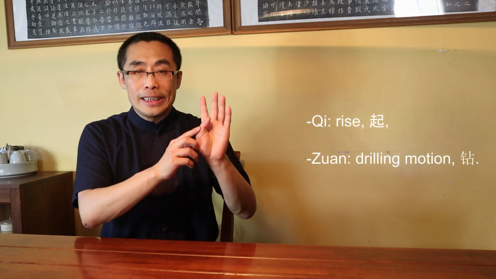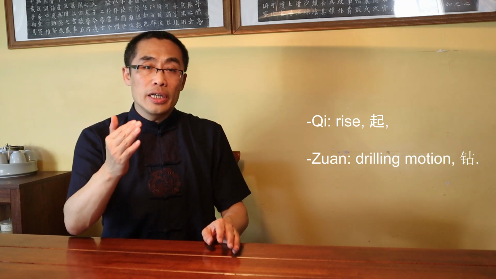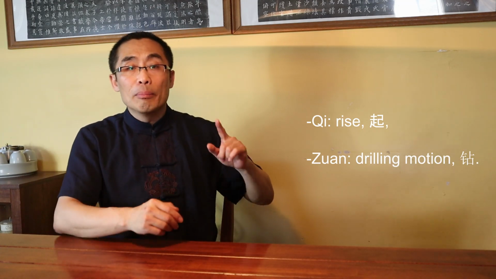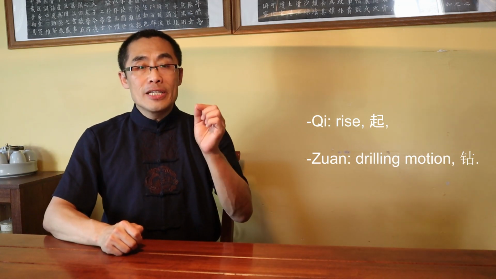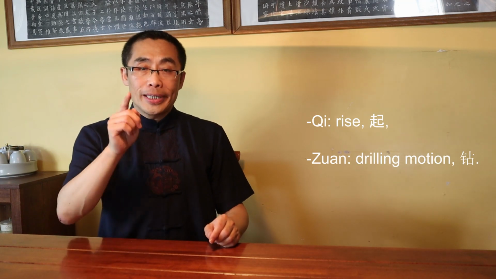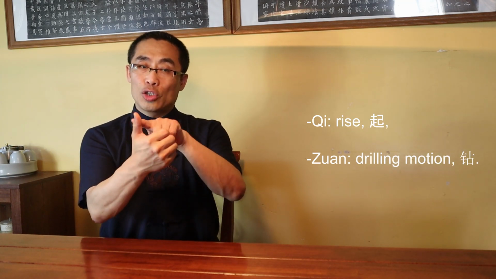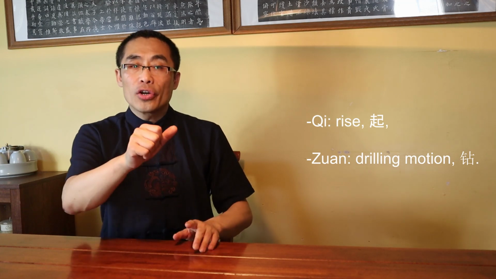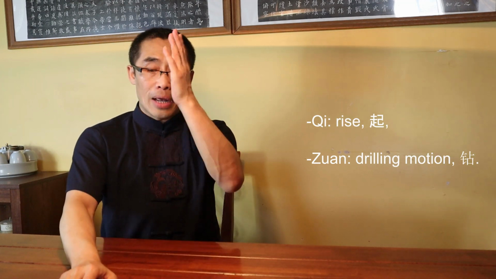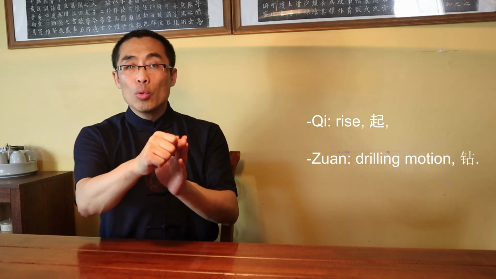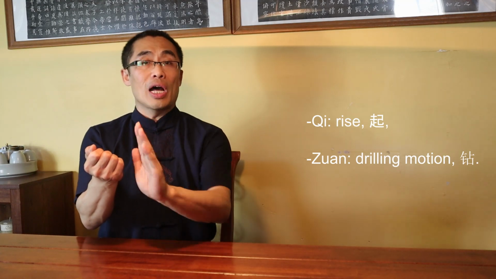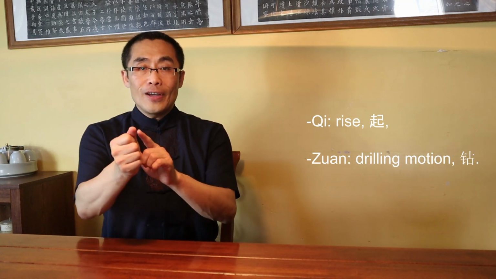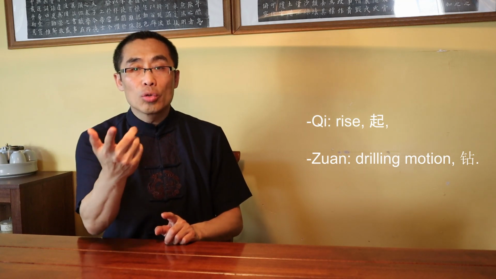There are 4 Chinese characters in this proverb. Qi means rise. In Xingyi, it means fist or palm moves forward and upward. 钻 means drilling motion. If we take the thumb movement as the reference, then the hand turns outward towards the center line of the body, or the thumb moves with the movement of the hand and goes further from the center line. In other words, the fist turns outward compared to the center line.